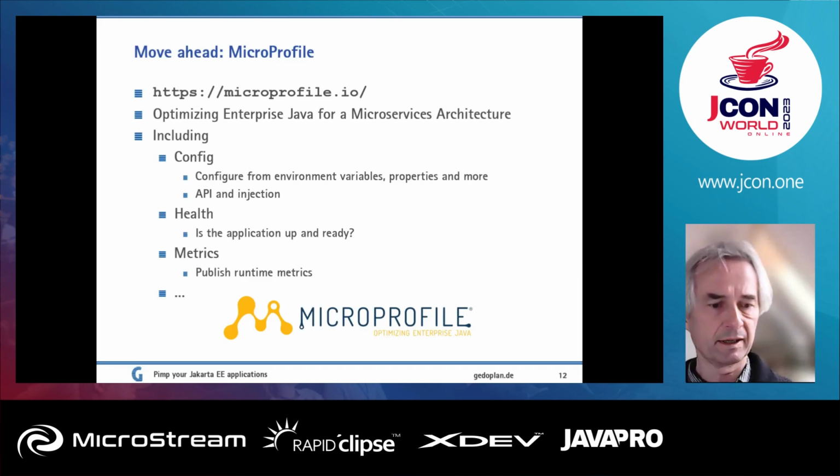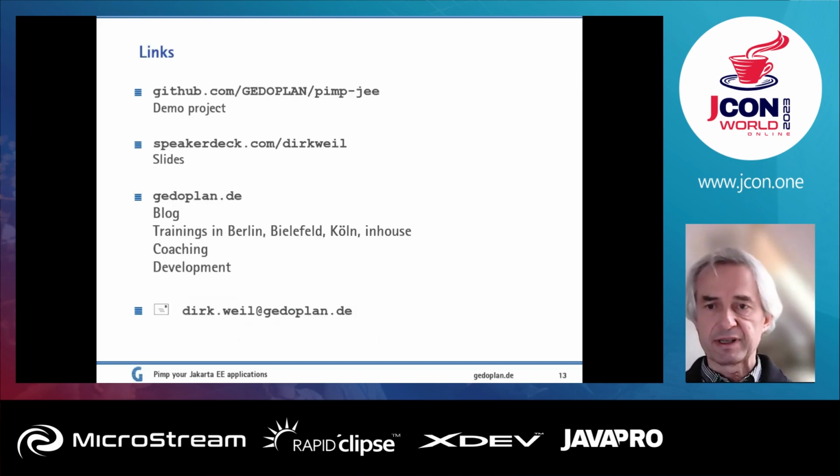But we could again extend our application for health checking, which could be consumed by pods in Kubernetes, for instance. We could use metrics like CPU utilization, memory utilization, or even runtime values that we produce from our business logic, which can be published to, for instance, Prometheus. That's all in MicroProfile, and Quarkus contains that as well. So that's what I could do in three quarters of an hour.